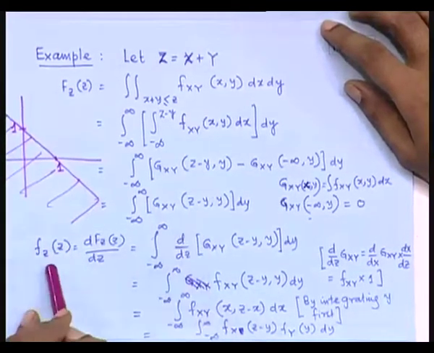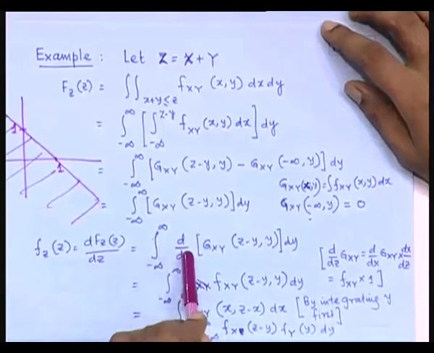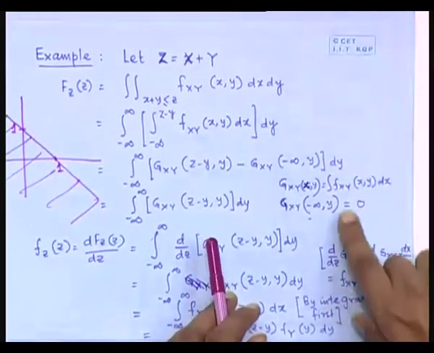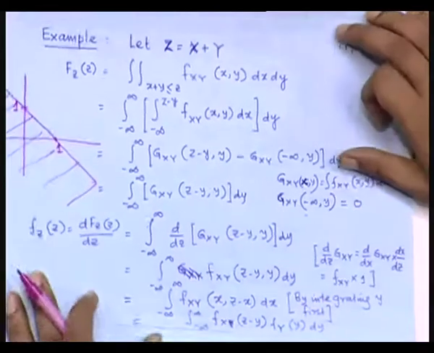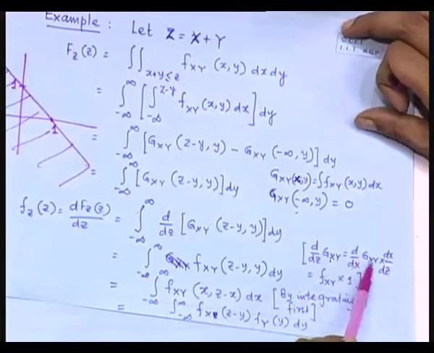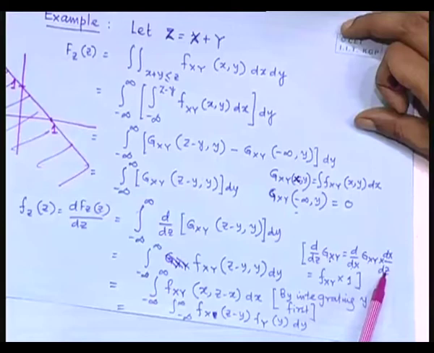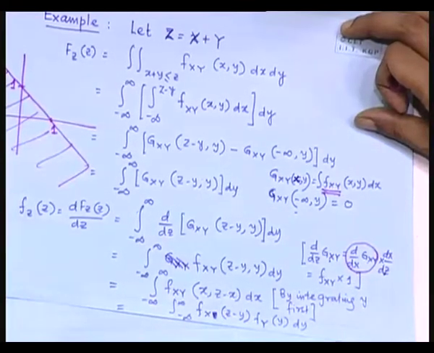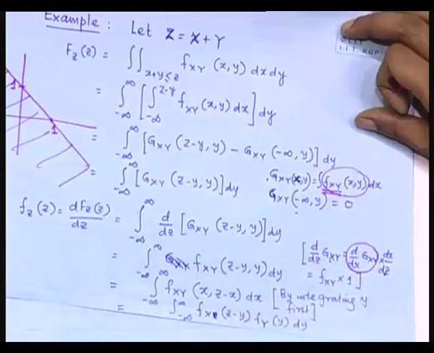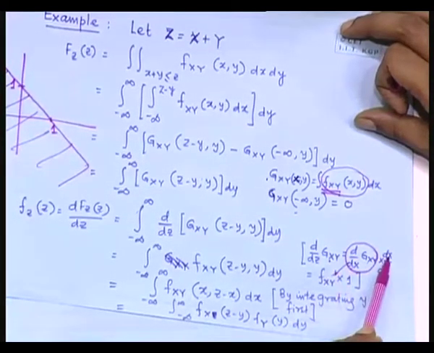Now if you are interested in the density function, then you have to differentiate this. Because g is the indefinite integral of f, d/dz of g(x,y) is equal to d/dx of g(x,y) times dx/dz. Now d/dx of g(x,y) is nothing but f(x,y), because g is the indefinite integral of f with respect to x, so if you differentiate with respect to x, you get back f. And what is x? X is z minus y, so d of (z minus y) by dz is 1. So you get only this term if you want the density function.